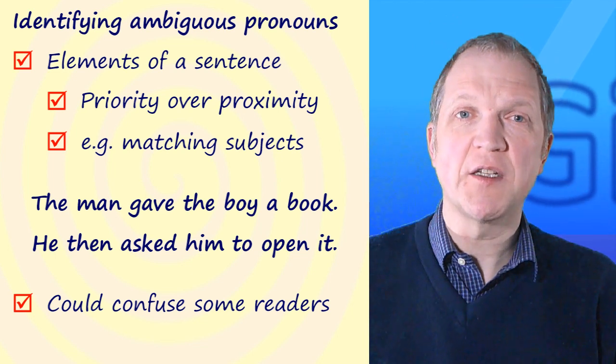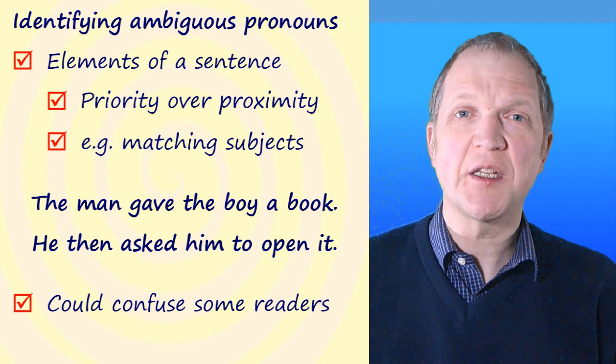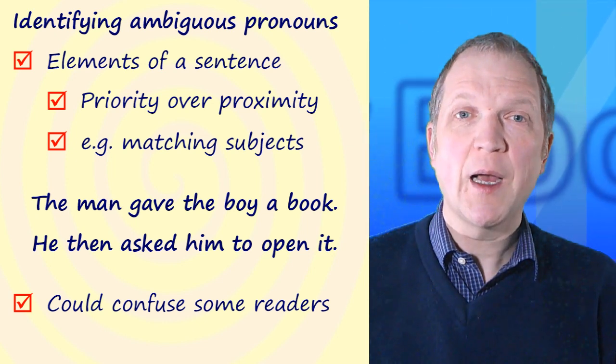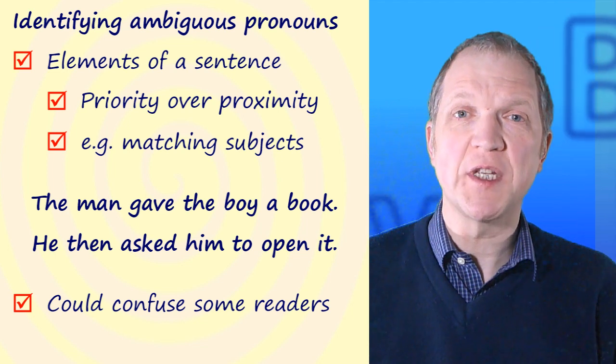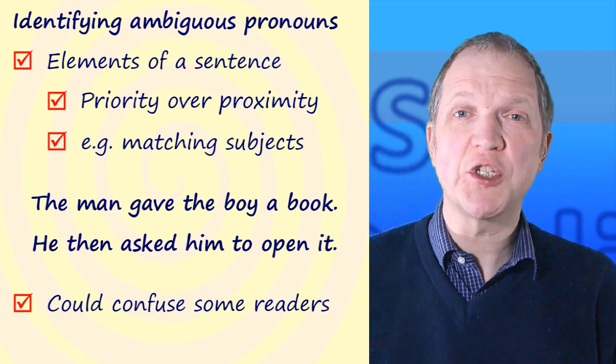In the second sentence, he refers to the man because they are matching subjects. This is despite the matching word boy being closer to the pronoun than the word man. Similarly, him refers to the boy because they are matching objects. However, some readers may not be aware of this, and therefore there is potential for ambiguity with these sentences, and you might wish to change them.